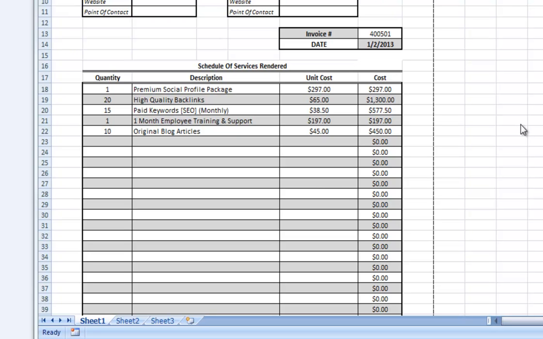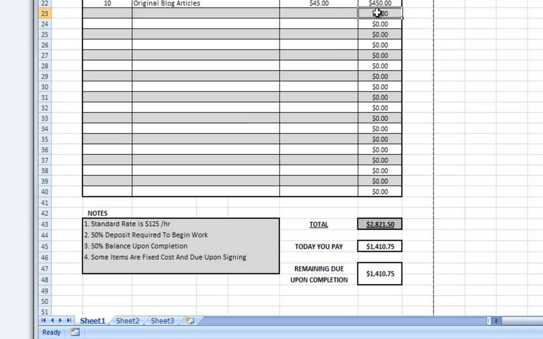And then in a copywriting sense, let's say you want 10 original articles, and you can get articles written for, let's say, $10. Offer them here for $45, so you make a nice little profit there. You see that's auto-calculated. And it'll do that all down the line. Now, if you wanted to clean up the line, you just delete what you didn't use. Then it gives you a tally down here at the bottom, and then it divides it by 2.